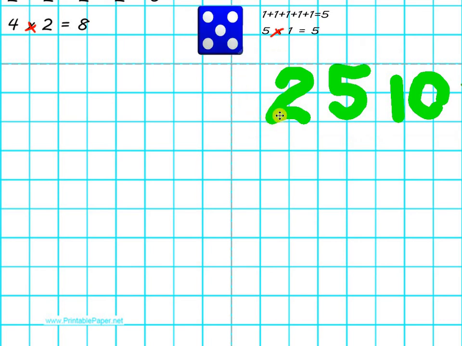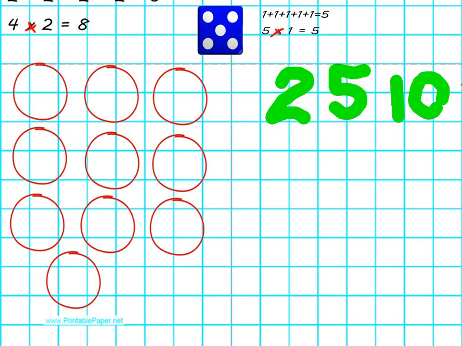I actually like this game. It's fun to play. It's kind of hard to stop. Ooh, I got a 5. So I could do 5 and 5 together. Or I could do 5 circles and put 10 stars in there. Or I could do 2 circles and put 5 stars in there. Ugh, I don't know what to choose. All right, let's see what I decide to do.